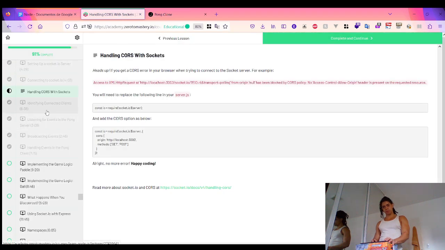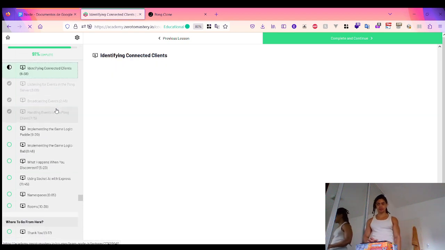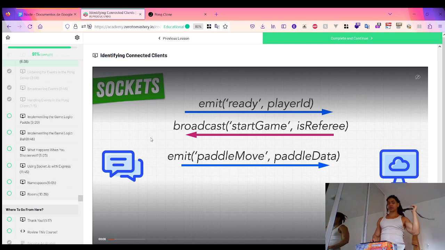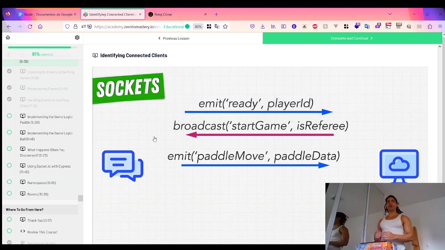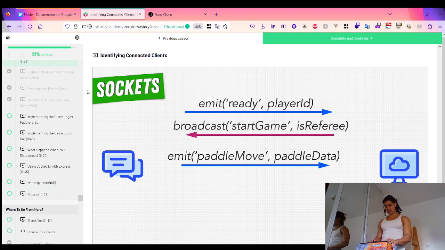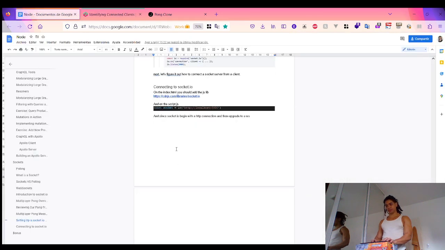Okay, cool. Now it's going to identify the connected client. Pretty easy, because if we go back to our sequence diagram, we can see that socket.io already provides a unique ID for that. So instead of using a library, for example UUID, a universally unique identifier, which is very unlikely to have the same ID twice, socket.io handles keeping track of each connected client for us. Great. Thanks, socket.io, by the way.